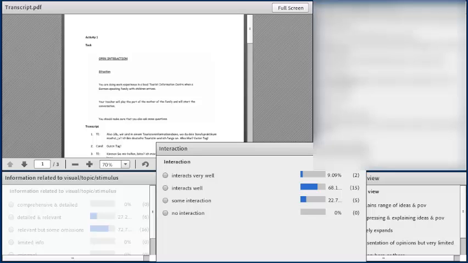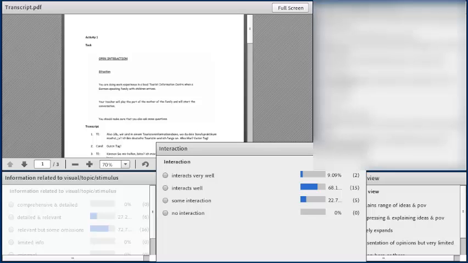So obviously interacts very well is in the top band, and I think there is scope for this to improve, but there is more than just some interaction. So we go with the majority vote here, that she interacts well with the teacher examiner, and this puts her in the 12 to 15 band. That's the criterion from the 12 to 15 band. You get an extra piece in your jigsaw, if you like, as you're building up a picture of how this candidate is performing.